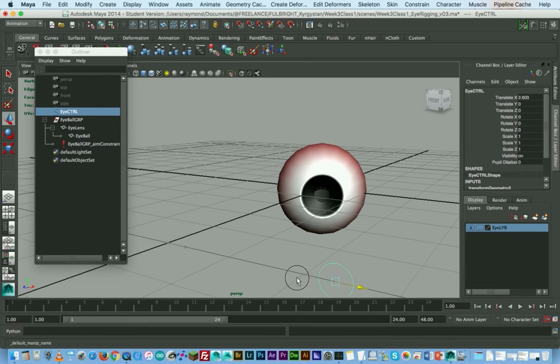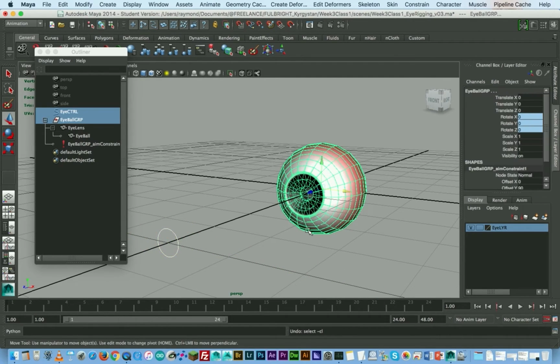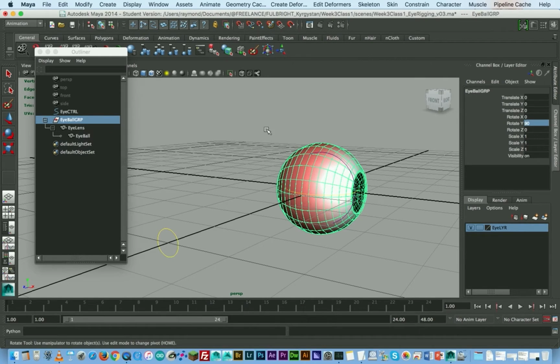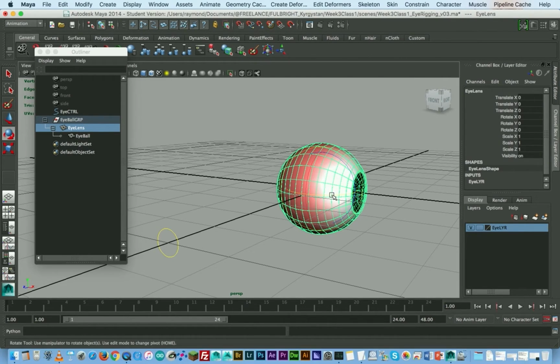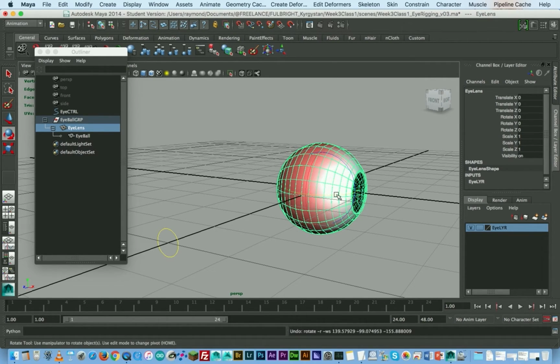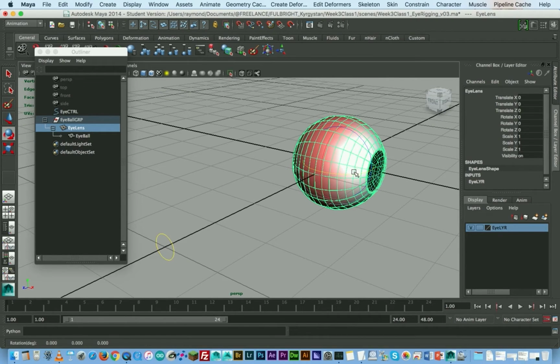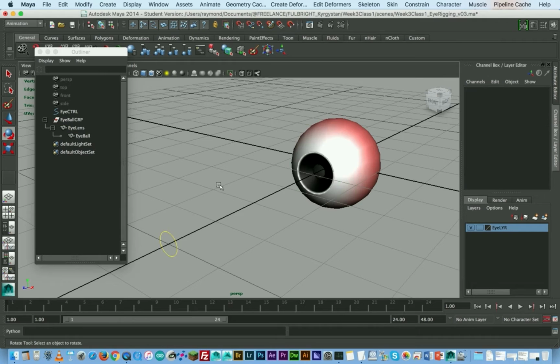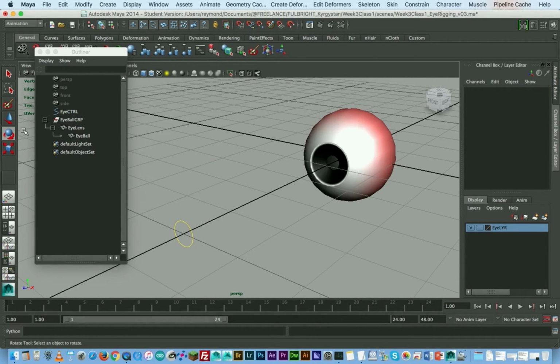And now when I do that, the eye will follow. Now let me show you what happens and the reason why we have to make sure that everything is zeroed out. Let's say my eyeball group was positioned here, 90 degrees, okay? And then let's say this was positioned this way. I'm going to rotate the eye this way, so that's negative 90 degrees. It appears that everything's lined up as it should be, right?